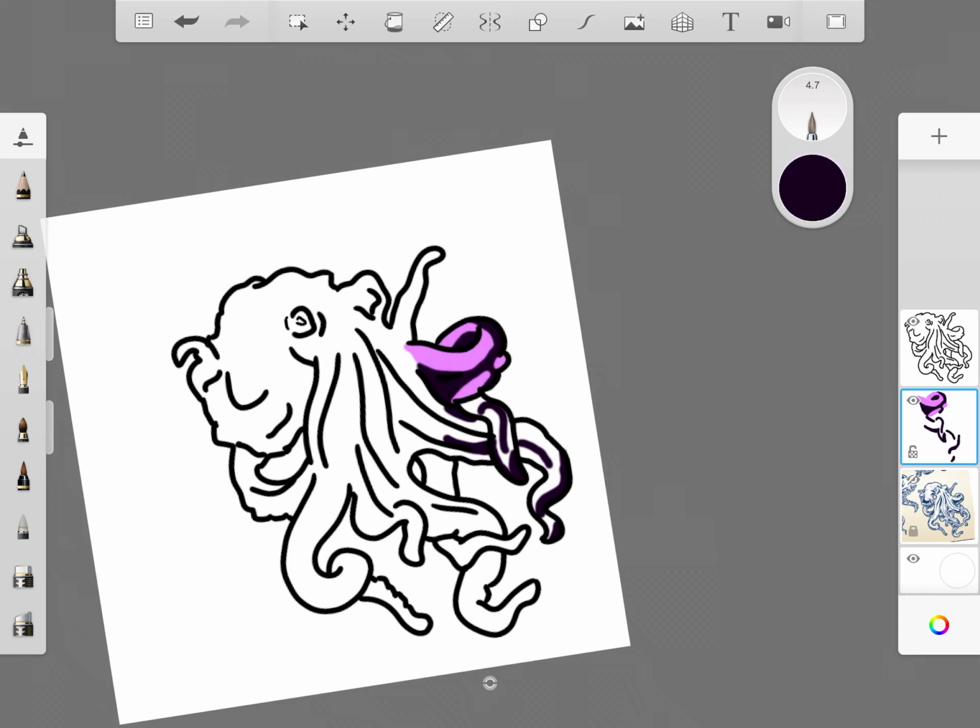I want to go back to my dark purple only because I think the smartest thing for me to do is a 2-color sticker. Try to keep yours under 5. I'm going to put all the dark purple in, then I'm just going to go in and put all the light purple, or light pinkish color, in, and then we'll take it from there.